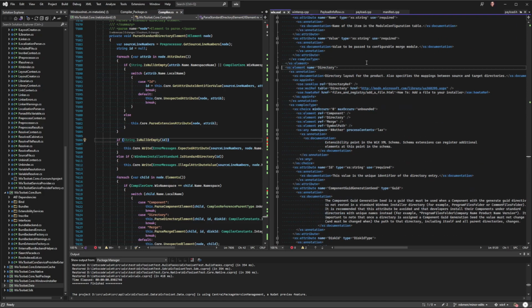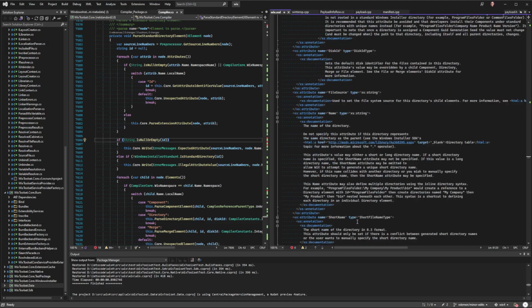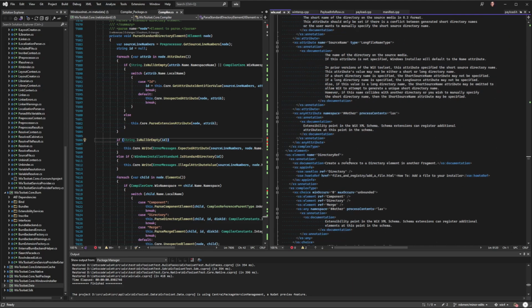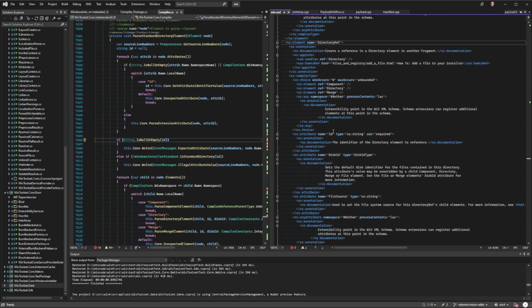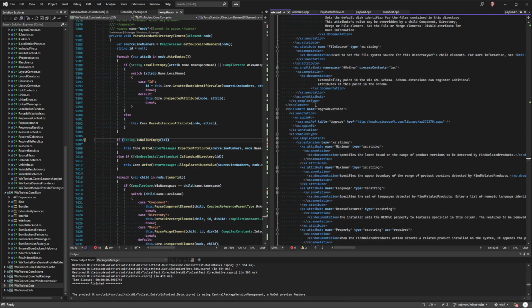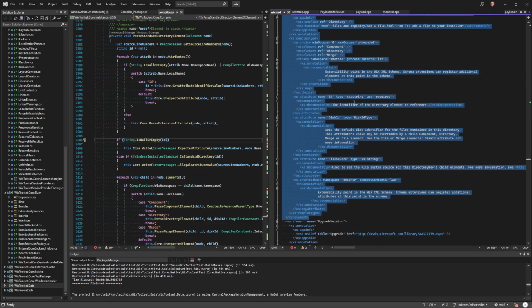So let's go ahead and grab all directory for a second, and we'll delete most of it. Or maybe directory ref. Ooh, no, directory ref. Yes, directory ref is pretty much perfect. There we go. That's what we want. So for disk ID, yeah, for some things. All right, much better. Okay, so I'm going to copy directory ref as our starting point for the shape of the XSD.